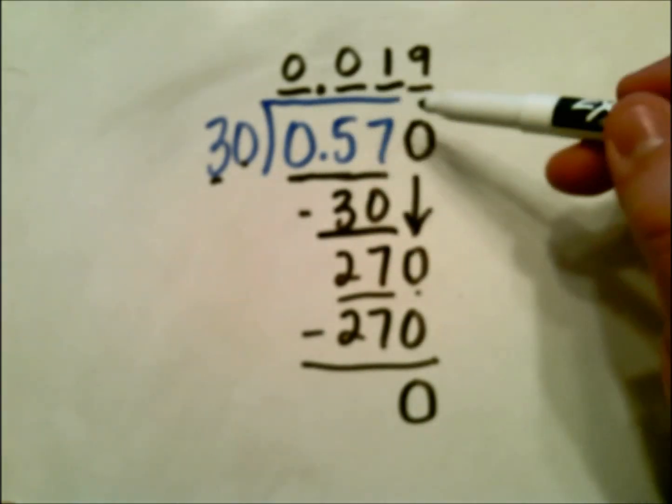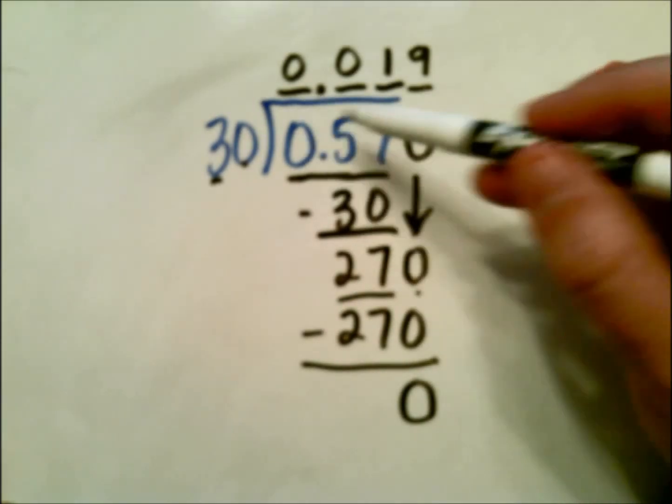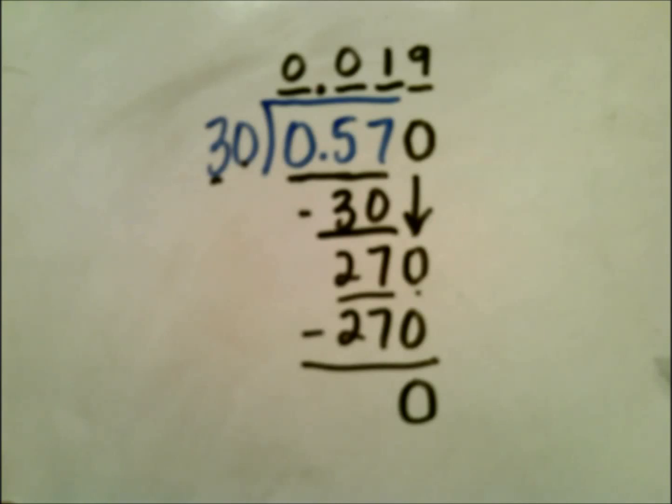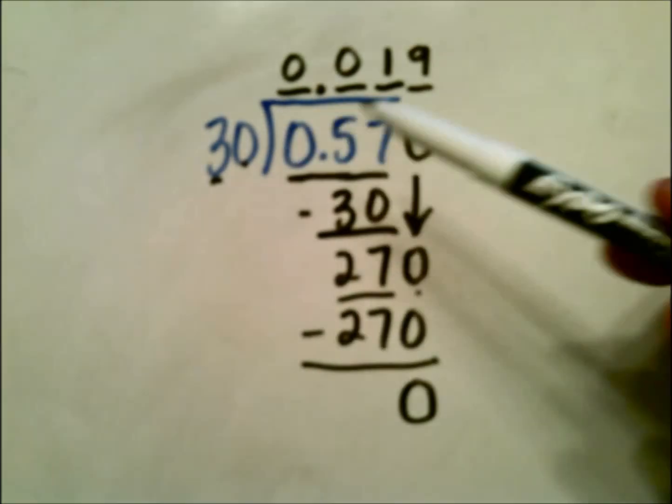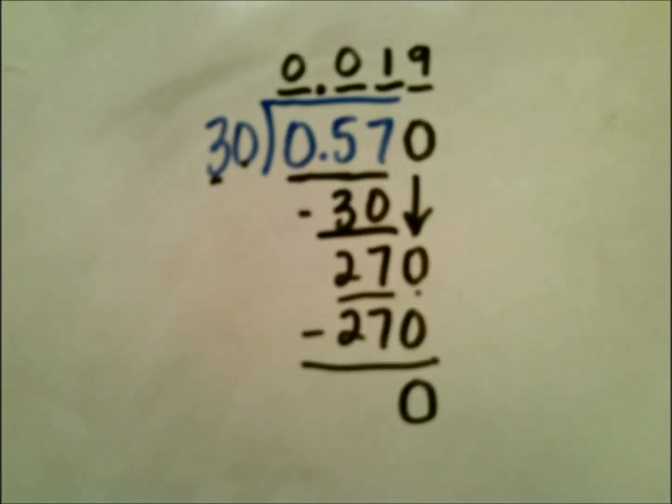So when we have our place value, we make sure we put our decimal in the right place, and we do our division the exact same way as we normally would, it helps us in understanding that our digits are in the right place value. So that's it for this short video on dividing decimals by whole numbers. Hopefully this helped you. Once again, it's really all about matching up place value and making sure you're being organized in the way you do your math.